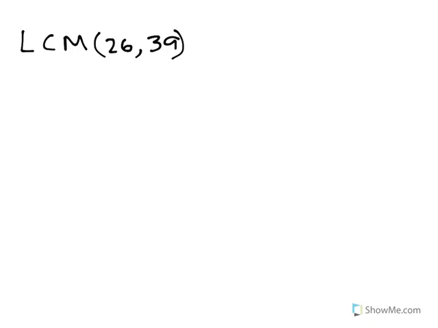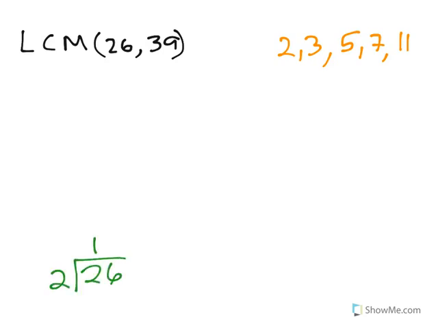Okay, so if you finished, let's take a look and see. We'll start out with our prime factors that we like to use. Let's find the prime factors of 26. 2 goes into 26 13 times. But none of these 5 numbers that we've been using goes into 13. So we need to check to see if 13 is a prime number, because if it's a prime number, we're done. We don't have to continue. And sure enough, 13 is a prime number. So the prime factors of 26 are 2 times 13.